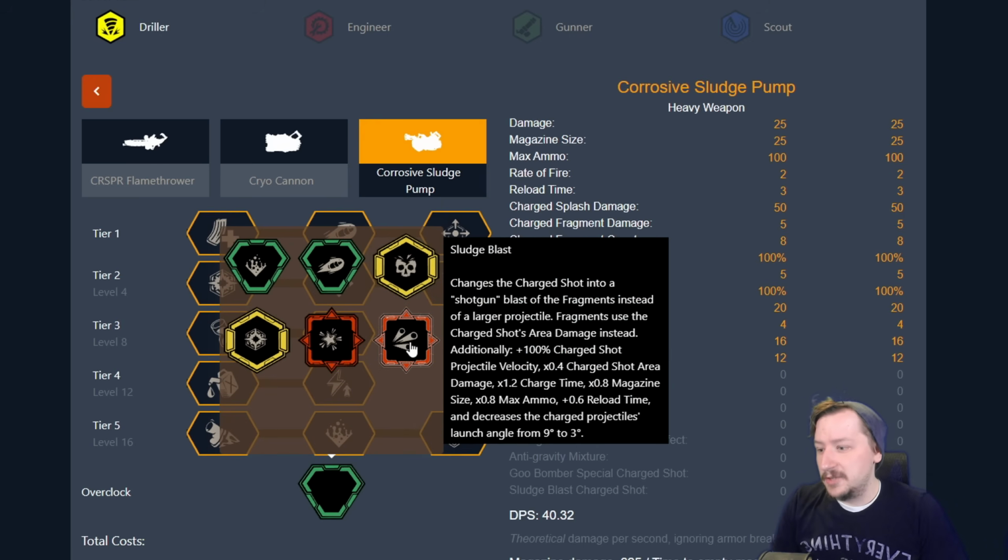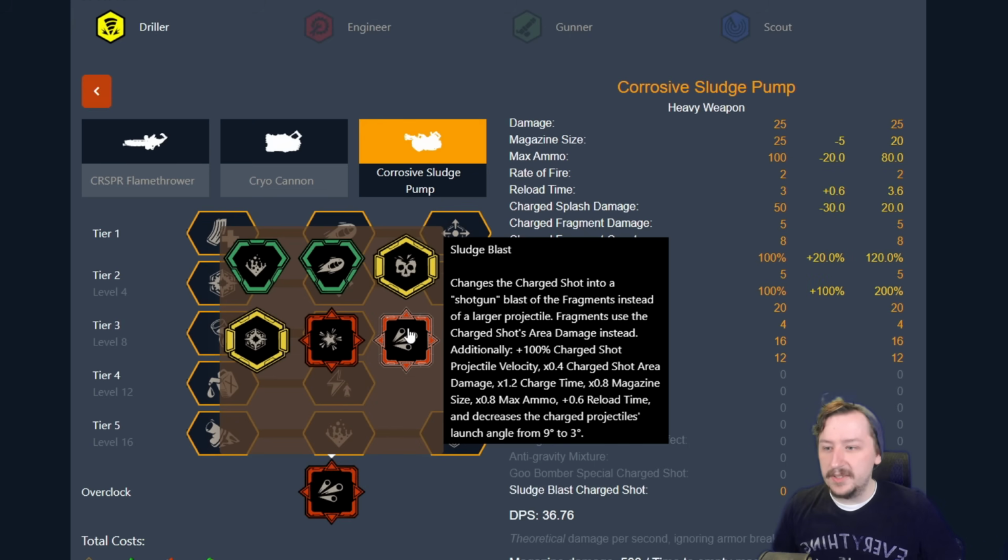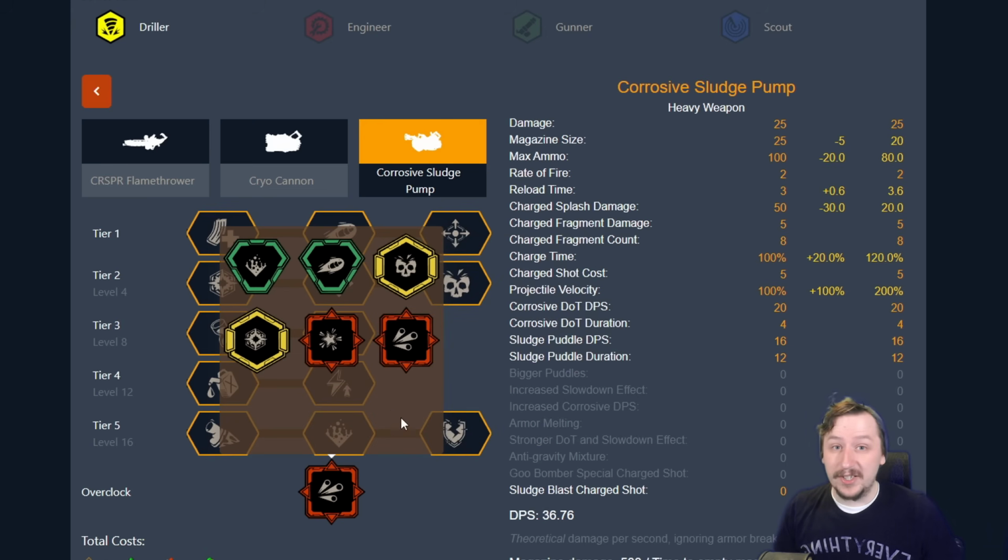And then we've got Sludge Blast, which I feel like has some issues. It's not as bad as I had previously thought it was. I've always thought that Sludge Blast has been really fun, and I still stand by that. But I think it does need some buffs. This lets you turn your Sludge Pump into a shotgun, but you lose out on magazine size, you lose out on ammo, you lose out on charge splash damage, your reload is longer, and your charge time is slower. So you kind of have to build around this one.